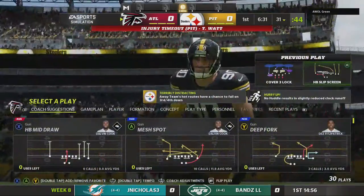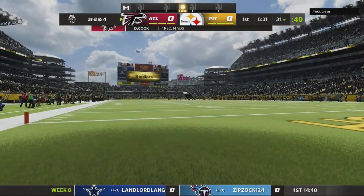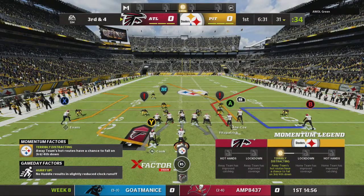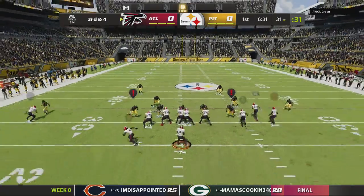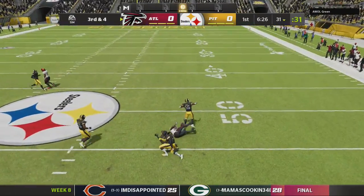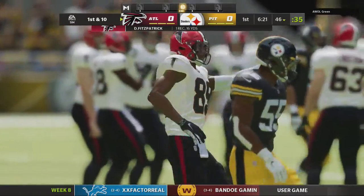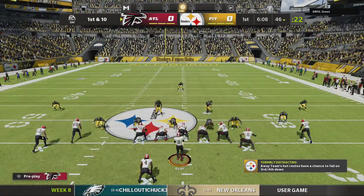So, Charles, first drive here, a little safe completion underneath, maybe get some rhythm, get your feet wet, so to speak. I agree, and I like it because it's a lot like a basketball game when you're getting started and you pass the ball around so everyone touches it early and gets involved in the game. In this case, it's not just dumping it to a back and he's able to run with the ball, but you get your offensive linemen involved because they get to get out and run and hit people in the open field. Everyone getting their feet wet early. Another nice gain. That's now 30 yards between those last two plays.